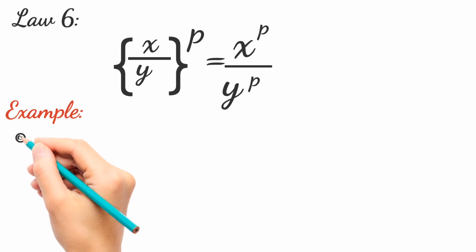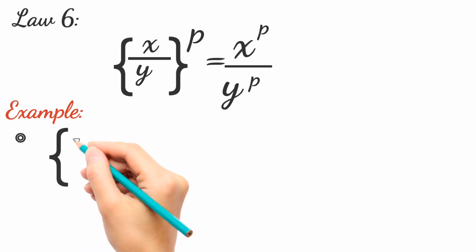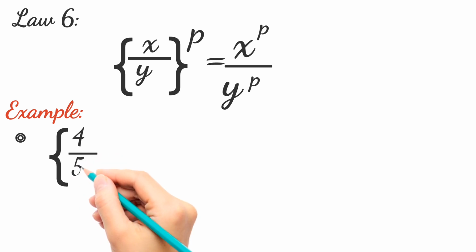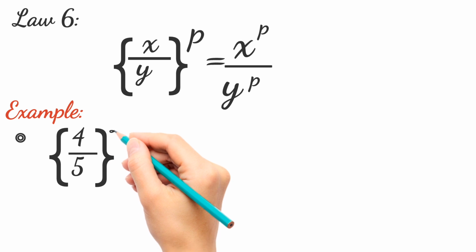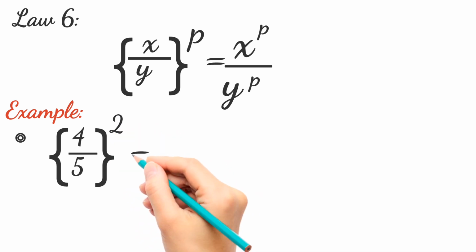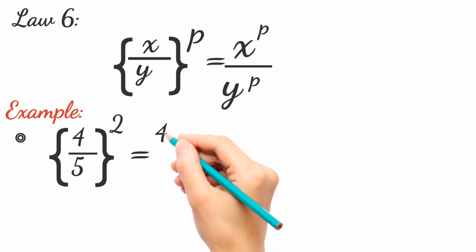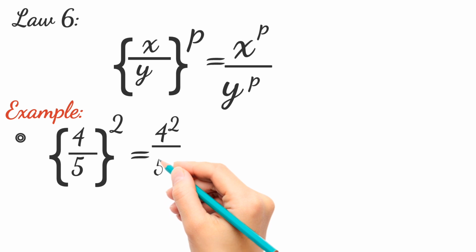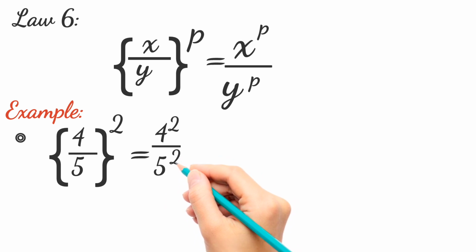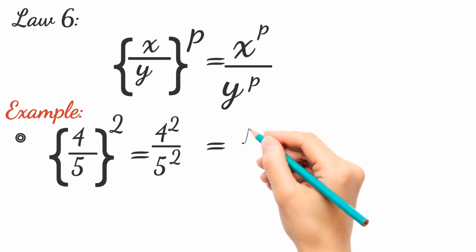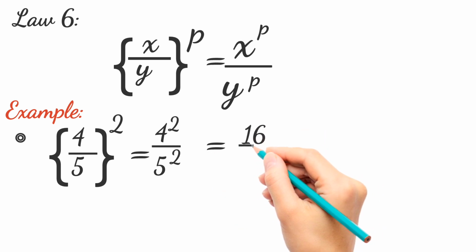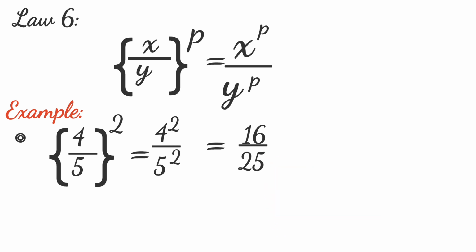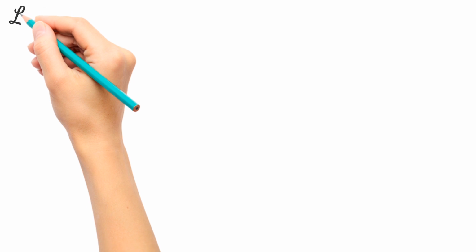Law of indices is very, very simple. Now, if you have 4 divided by 5, and I close bracket, and they now put the raised to the power 2 there, that means it will be 4 raised to the power 2 over 5 raised to the power 2. I think that one is clear, right? So now 4 raised to the power 2 will give you what? 16. While 5 raised to the power 2 will give you what? 25. I think that one is clear enough, right? Alright, so let's move on to the next law.